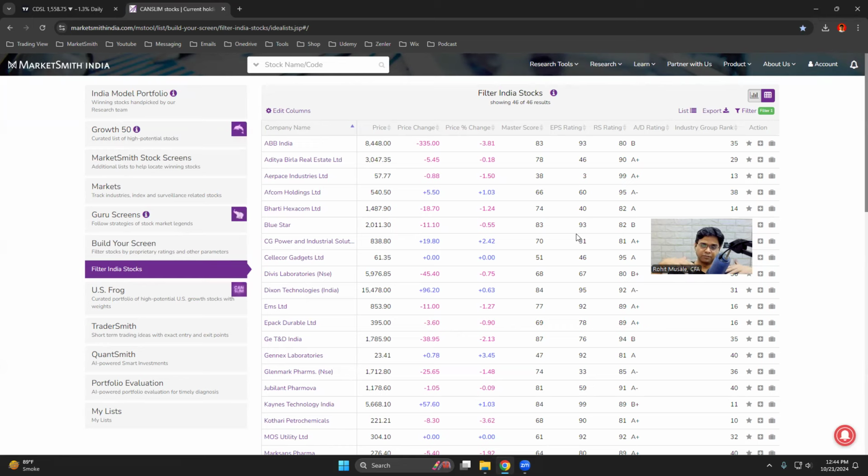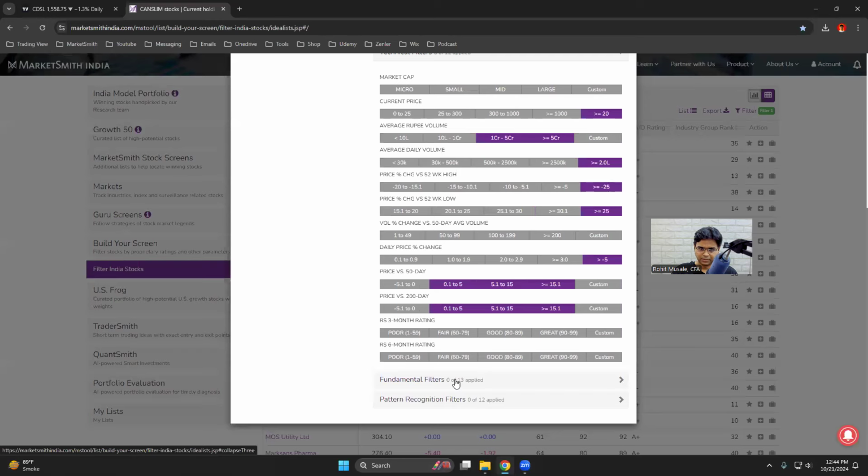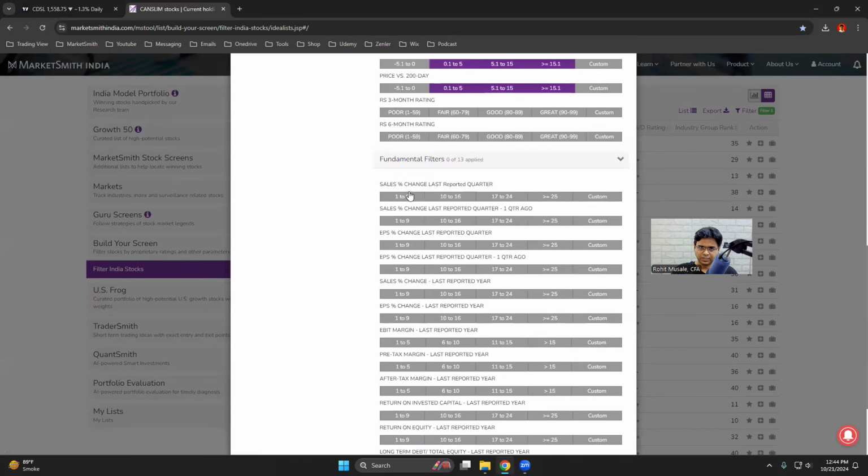Now, if you want to refine this filter, you could go to fundamentals and demand that the recent quarterly sales should have at least double digit growth, and the recent quarterly growth in EPS as well. So, double digit growth in quarterly sales and double digit growth in quarterly EPS. These are the two things that you can least expect from a stock which you expect to grow. If you are calling something a growth stock, it should be showing you explosive growth in earnings and sales. Two digit means 10% or more.